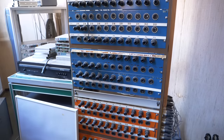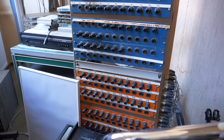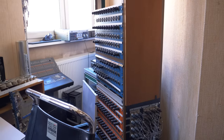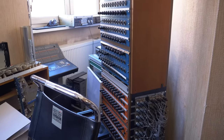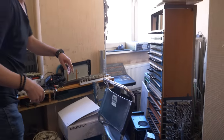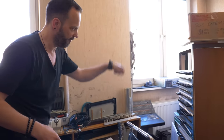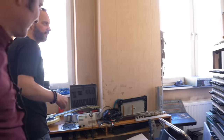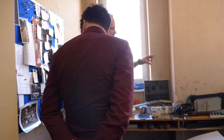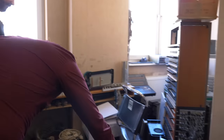This old patch base — amazing. This is the old possibility to change between tape machines. The red rack is the recording path and the blue is the repro path. You could decide from which channel to what channel using the old patch cables — unbelievable. And here are the old Dolby racks with switchable cards. This is a history room.